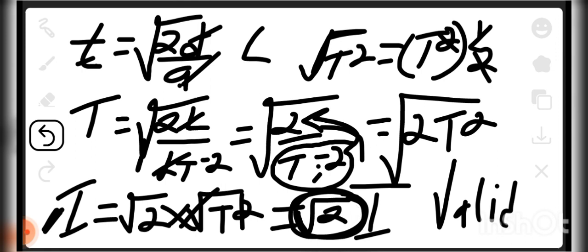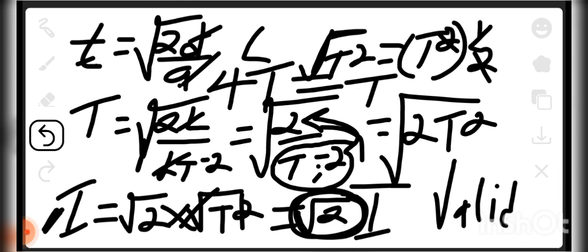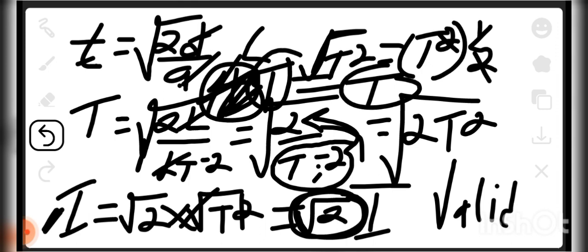In dimension analysis, 4t is the same thing as t, because all these constant numbers will not affect. The only things that do affect in dimension analysis are physical quantities, not constants like 1, 2, 3. Any number does not affect. Coefficients, like all those coefficients that are numbers, do not affect dimension. So that's why we are just going to forget about this and pick only the quantities present.